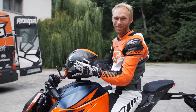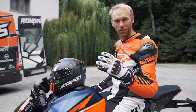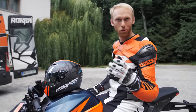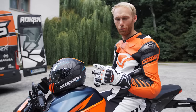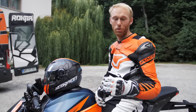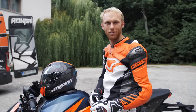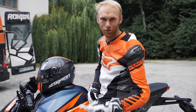Moto slide mini version. Okay guys, that's the road version of the Insta360 One R shots. You can probably already see it. We have a feeling, Dominic, how it looks, right? I think it's going to be good. Probably epic. We don't have time to check it now on the phone. We need to go quick to the stunt spot because it's hot and the time is ticking. Let's go, right? Yeah, but first you have to change your gear. Let's change the gear first and then let's pop some wheelies.